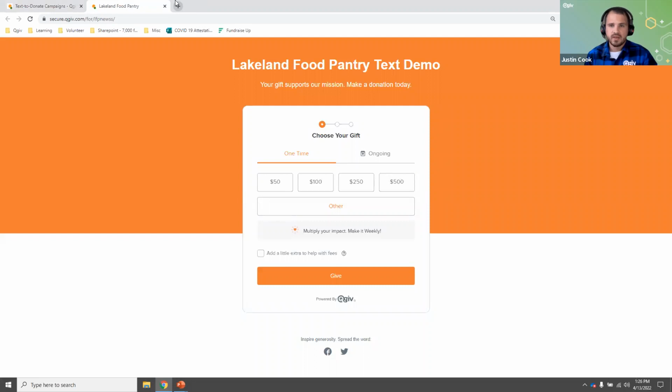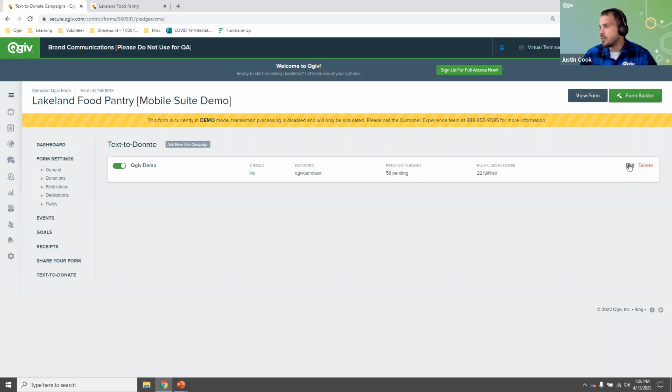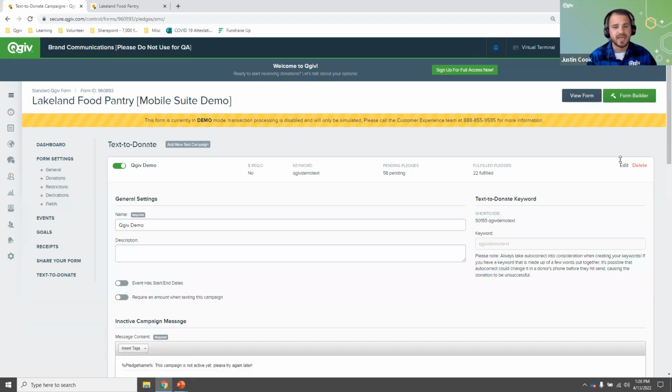So you can see here that we have a Lakeland Food Pantry text demo form, which they would land on once they decide to donate to your organization. And I wanted to show you something that's really great in the platform, and something that I really enjoy as well: the campaign settings.